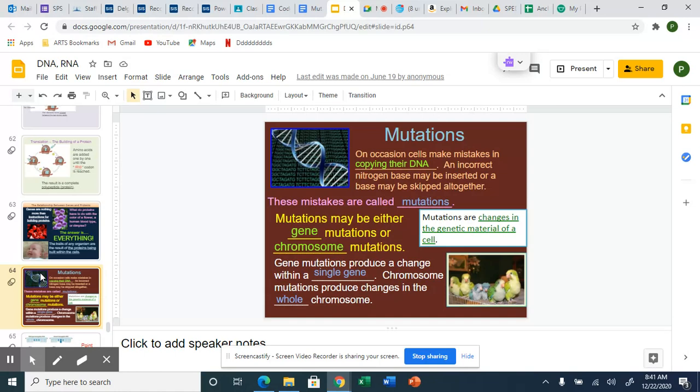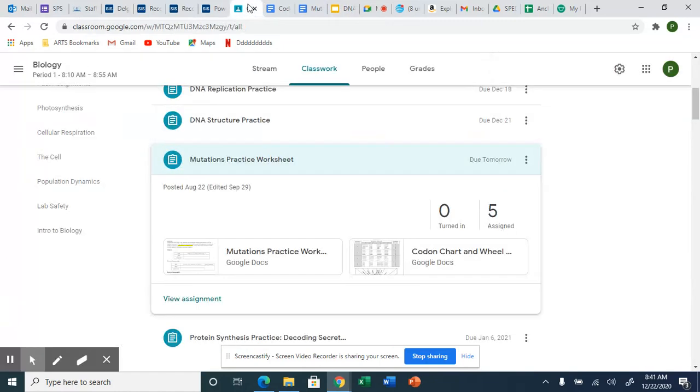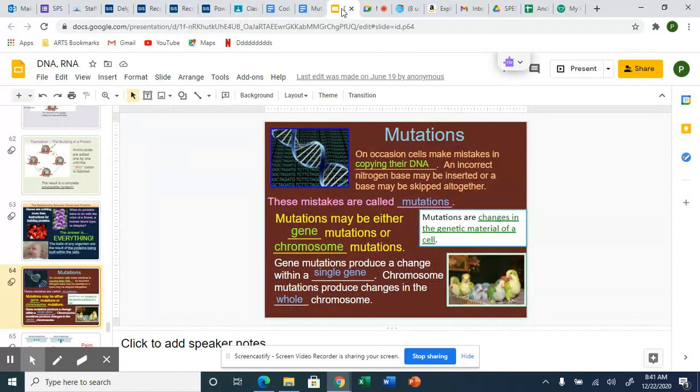Each one of you is going to have a baby and line up the slides. So this is all there is on mutations. Oh, I was here because see the cute little parakeets. The mom and dad were green, but there was a mutation and some of the babies were blue.